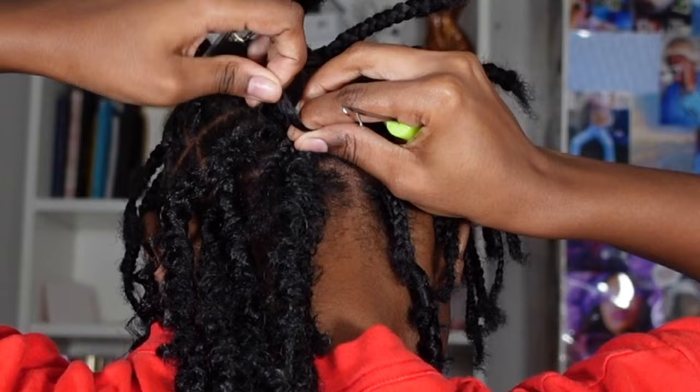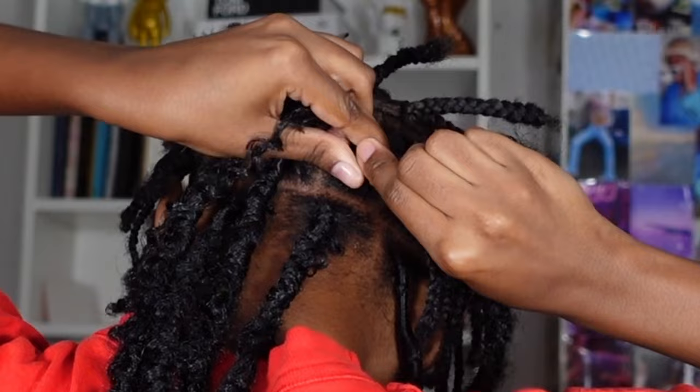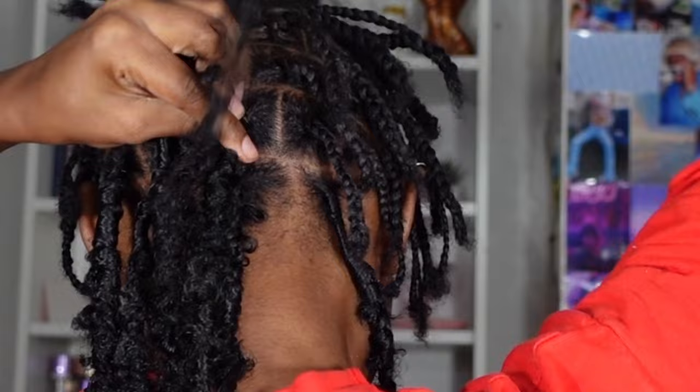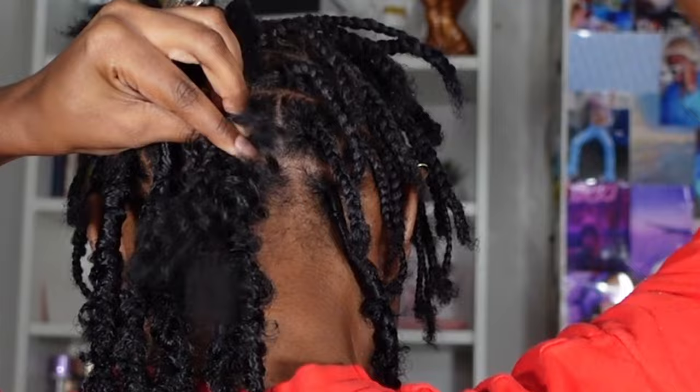I feel like, you know, once you do the first row, the second row, you get the hang of it. And that was me. I didn't even have to see to do this. You just put all three pieces together and wrap the one piece of hair or strand of hair, whatever, and just wrap around, and you get the perfect lock, and it's seamless, and all your hair is protected, and it's great, you guys. Like, I'll never go to the salon again.